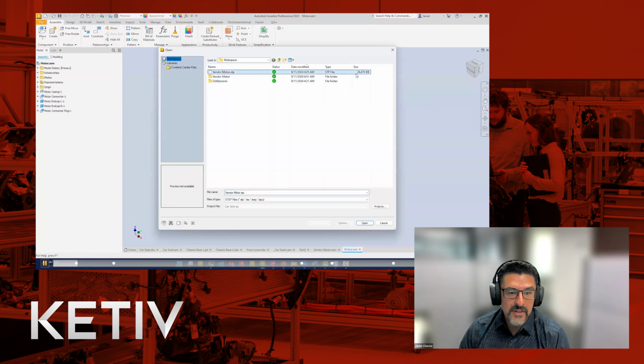If we focus in on the size, initially, right, if we go through the process of importing this over again from the vendor, you'll see this thing is like 20 something megs in size. We don't know if it's going to explode into an assembly or if it's a single part. For us, it's one single part in our system. We want to treat it as such. We don't need the complexity of an assembly. So you'll see some things there, right? The goal is to get this as one purchased part, make it as lightweight as possible, and still know how we connect to it, where shafts go in, where wiring goes in, and how much space it takes up.